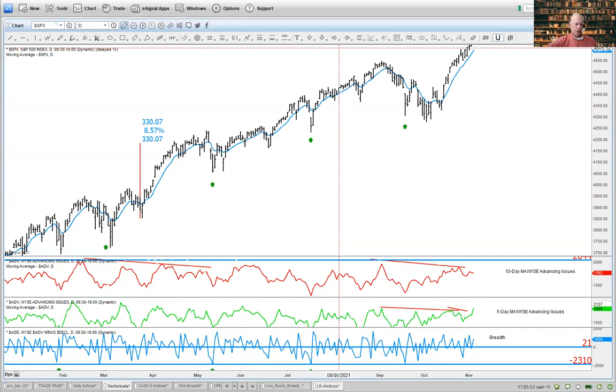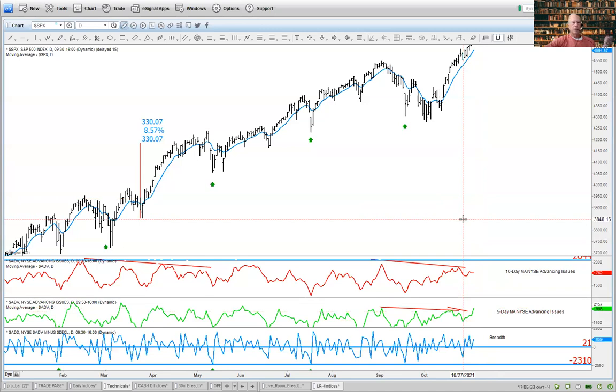Okay, so at the moment, we're reaching an upper extreme in the 5-day moving average of advancing issues. Now, does that mean we're going to have a top? No, go back and revisit what I just said. But I'm making note of it, okay? And I'm going to show you something in a minute that can be more helpful on a 2-3 day basis and intraday using breadth than this. This is sort of a blunt instrument, particularly when you are trying to divine highs.